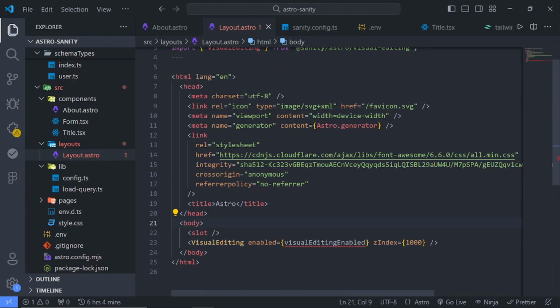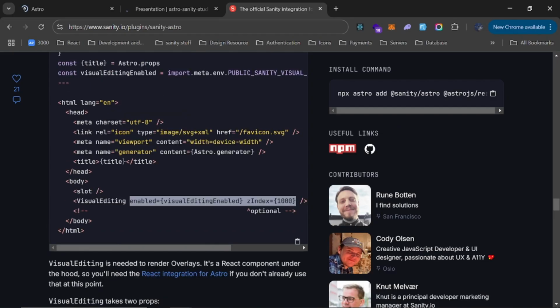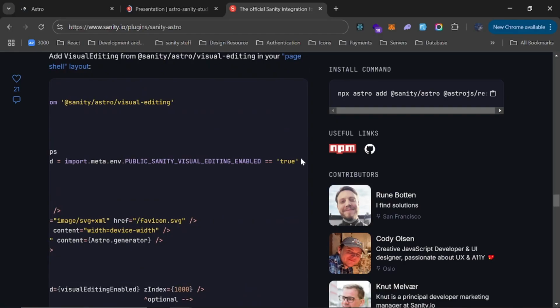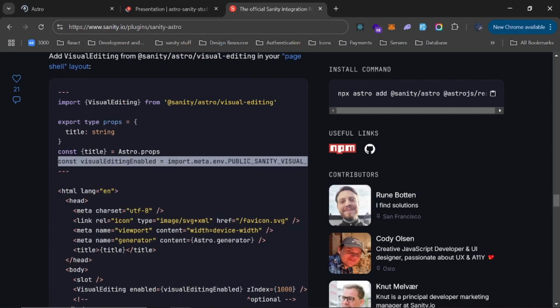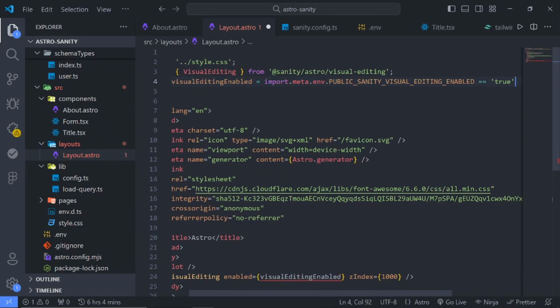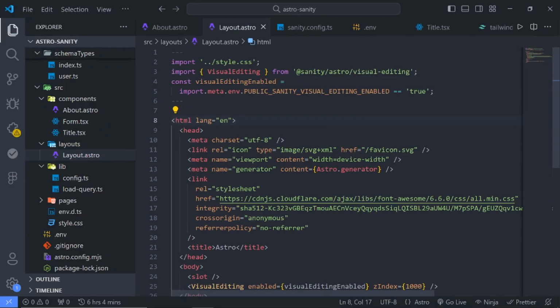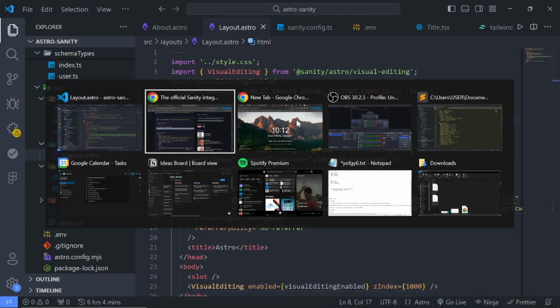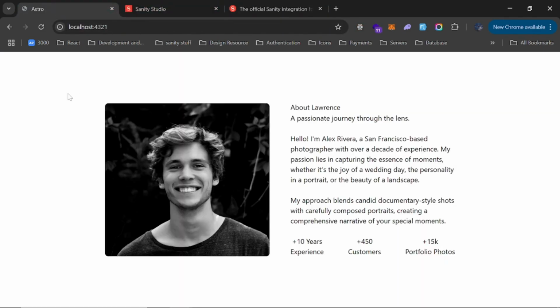So we can save. Then this visual editing enabled, we can just copy it from here and paste it right here. Remember, this is already set to true in our env file. So we can save.